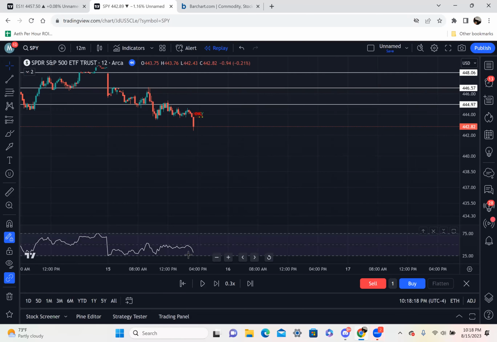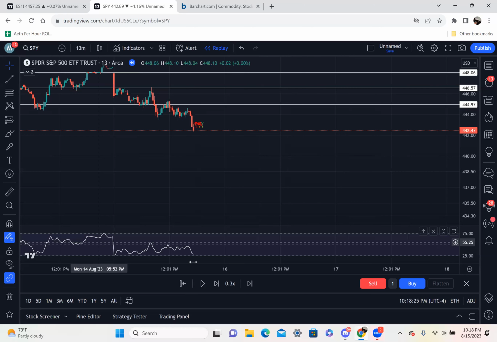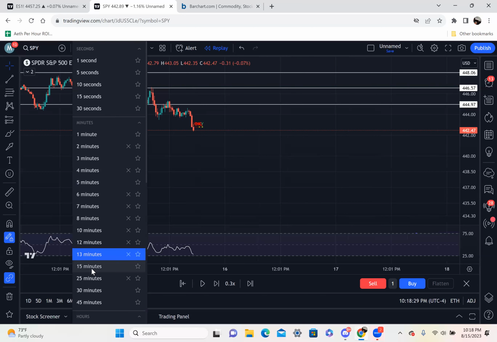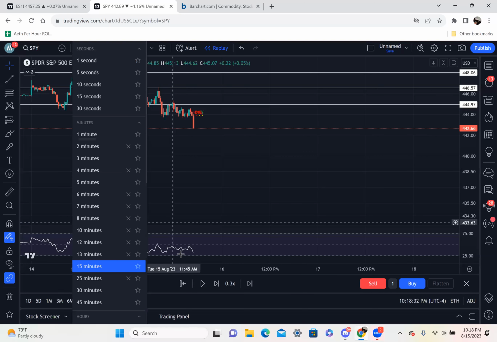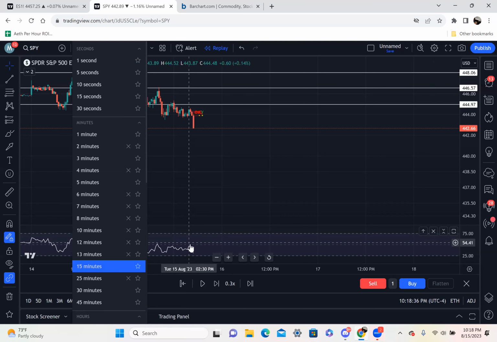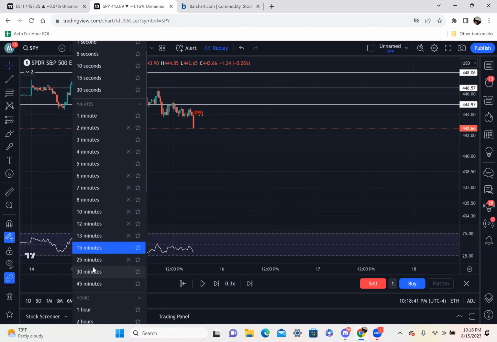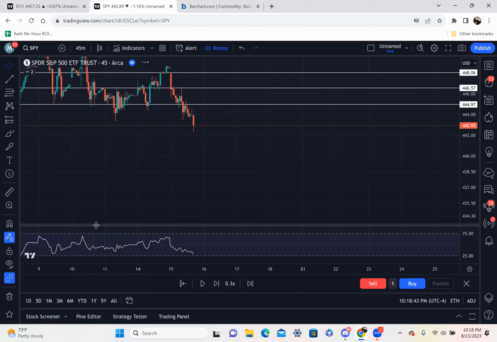You see this? And that's why I say this is my setup still, because watch when I go to the 15. That's why I say it's like the 30. And it's probably like the hour that's dropping. Nah, it's not even gonna be the hour, it's probably a higher time frame. Basically I want to find the time frame that this is falling down and hitting my 50 mark. And it's probably gonna be the daily, right? Because I'm already on a 15, I'm gonna just push it to a 45.